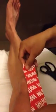I'll do it on the other side here. I'll just keep recording. It's the same thing, the third. Then lock out your knee for me. And then 4 finger width above the patella and below. Just like that. And the same thing on this side. You get a third of the patella. The middle there. That's about half the patella. That's about a third.